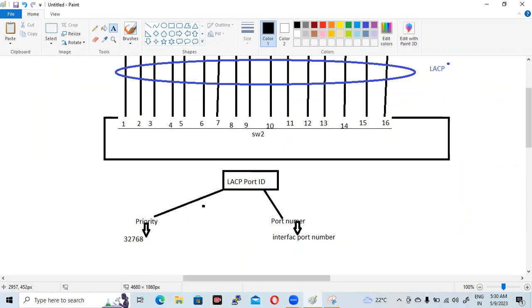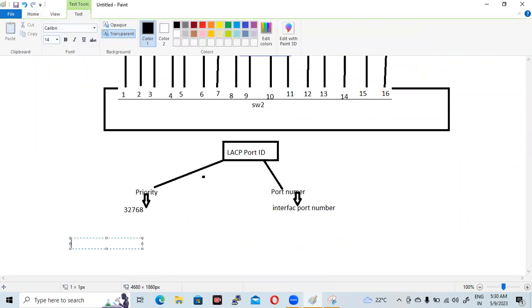So the lower LSCP port ID will become active. It will participate actively in LSCP links, right?